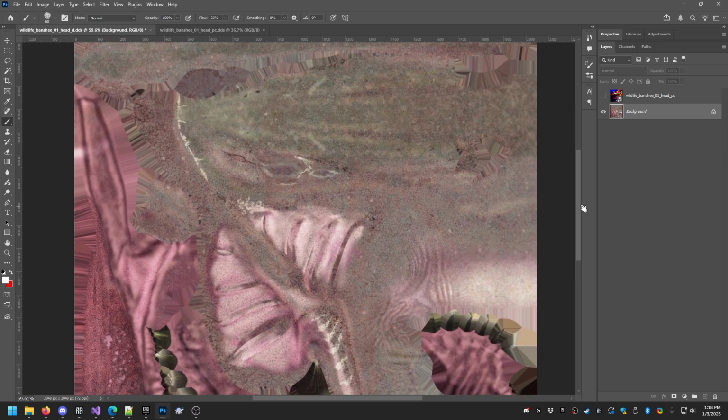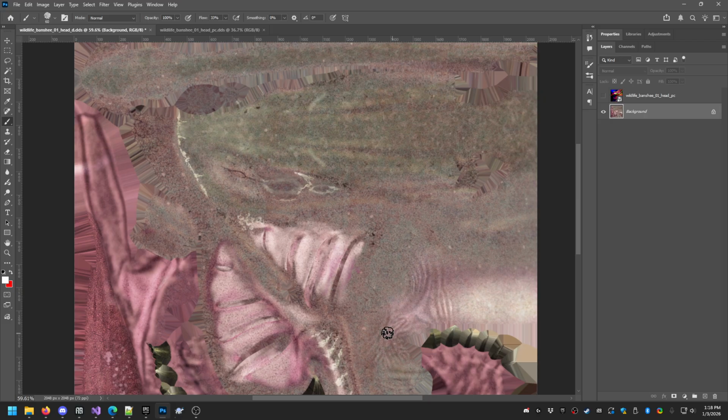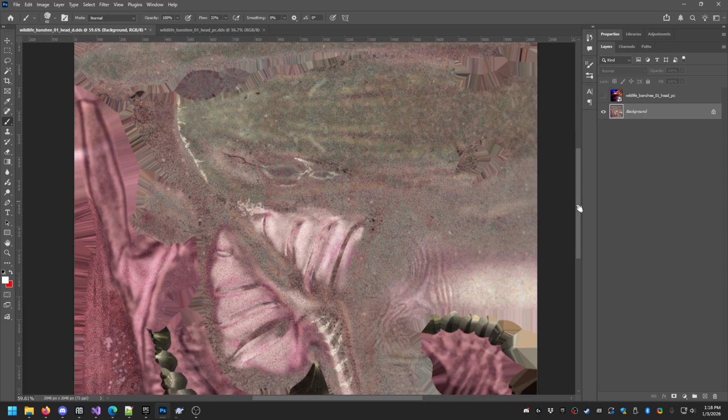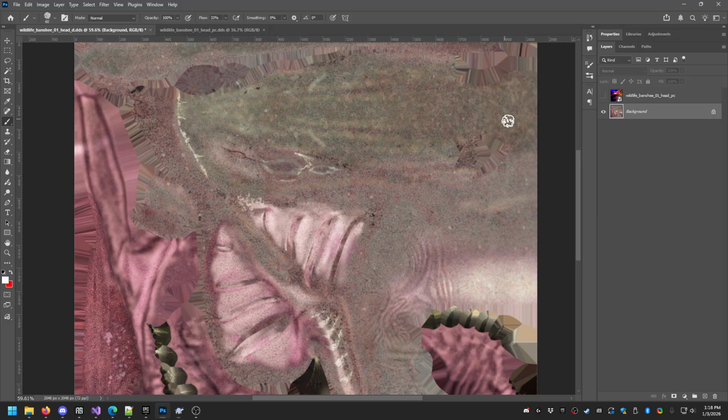It's going to suck a little bit because it'll be hard to do seams and things like that, but that's just one of the issues you're going to run into painting it 2D like this.